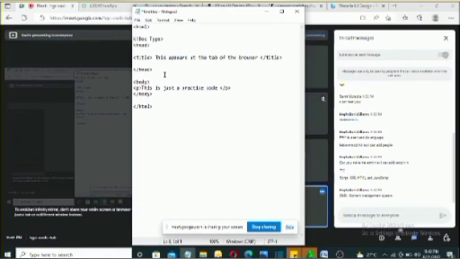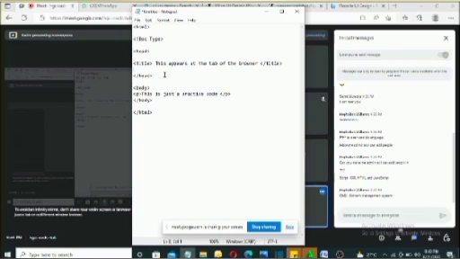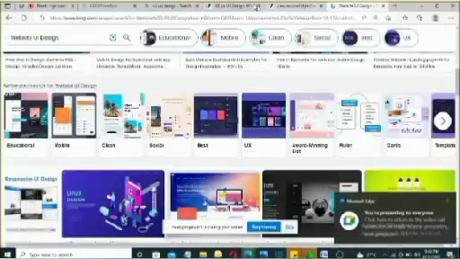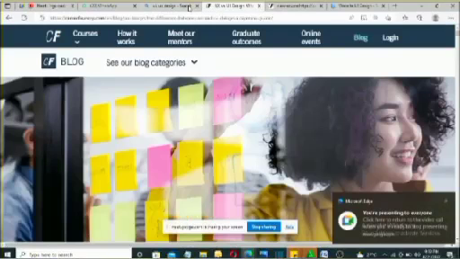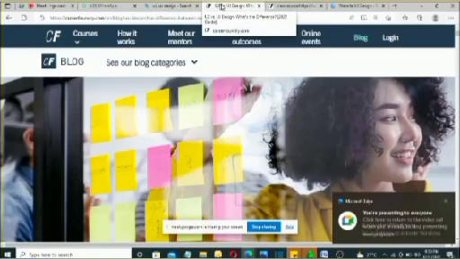So the first line is the HTML opening tag, and the last line is the close tag of HTML. There are two types of tag in HTML.